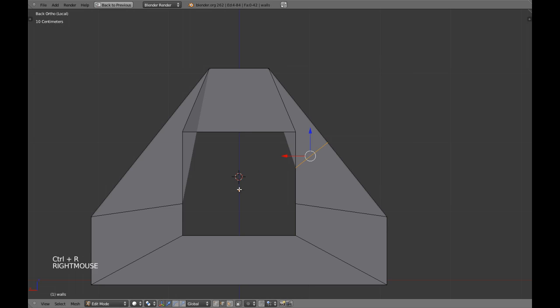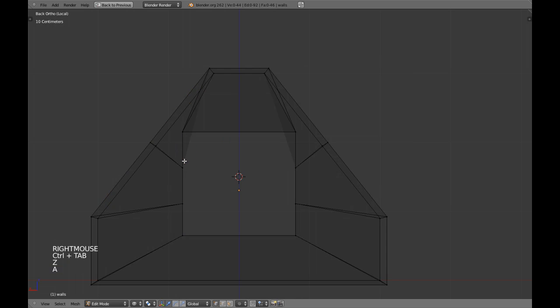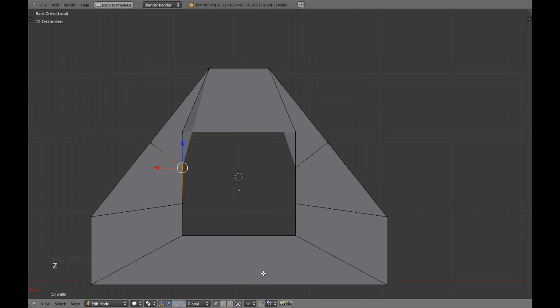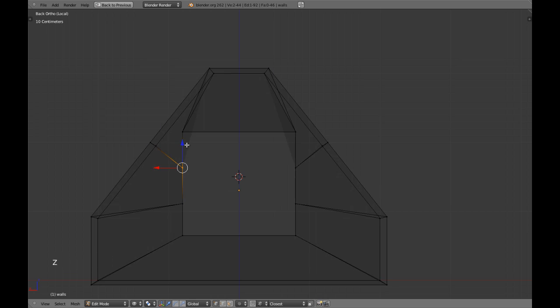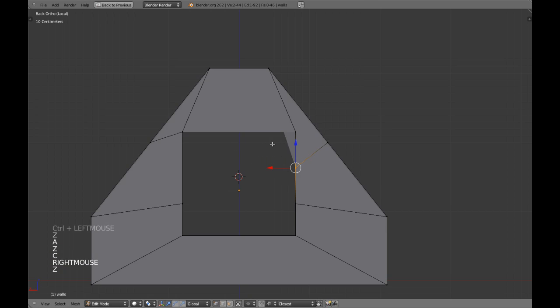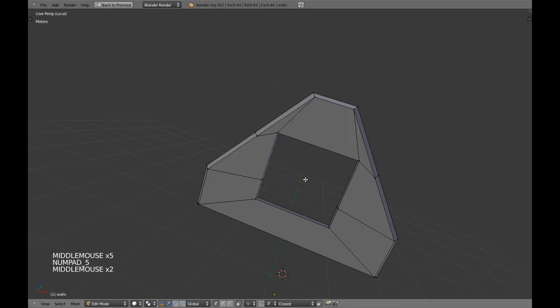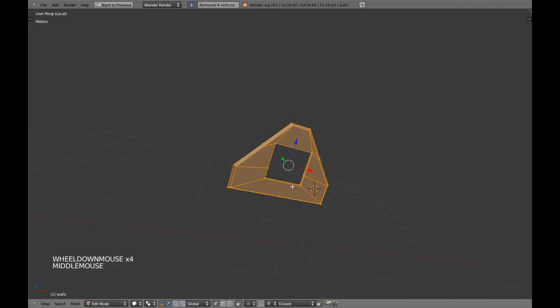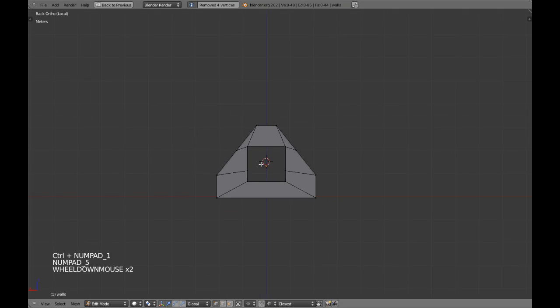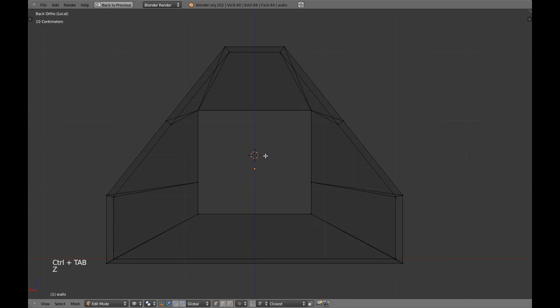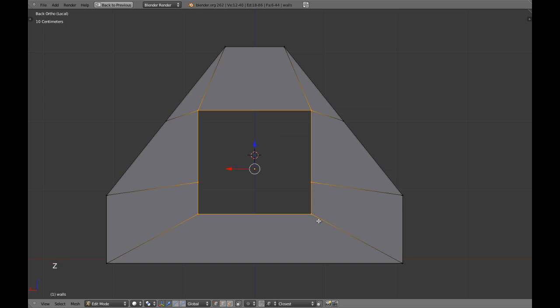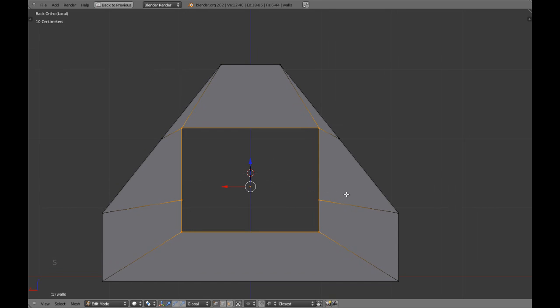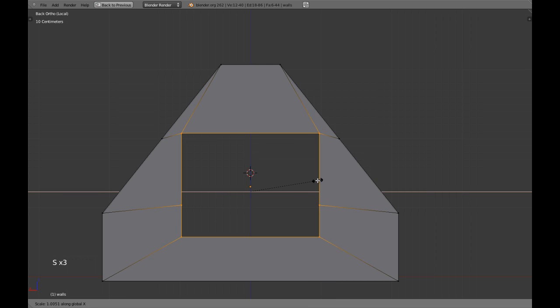All I have to do is add lap cuts. I'm going to change the snap with Shift Control Tab to vertex, moving in C. Okay. Now you can see that it is working really well now. Let's remove doubles, and okay, it's fine. We're going to scale this just a little more in x-axis, maybe like this.